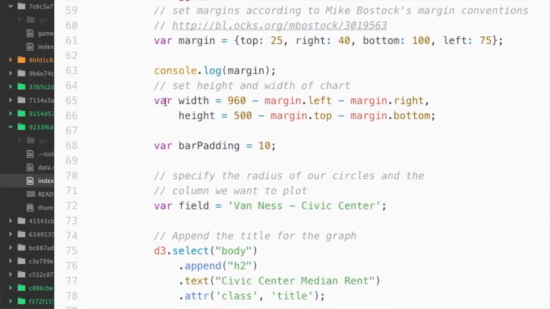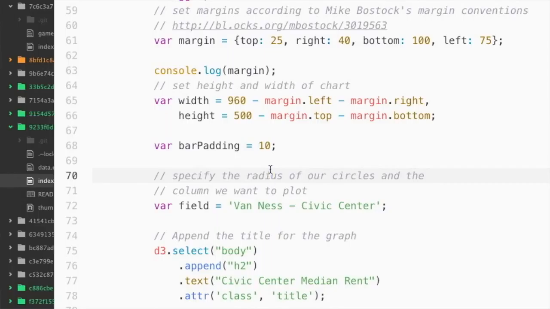The uninteresting things that are chart-like, I'm not actually gonna talk about, things like the margins and the width and the height and actually drawing the axes, because it's really standard boilerplate. There isn't a ton of rhyme or reason about it. Everyone kind of does it a little differently. There are some things like Mike Bostock set up some margin conventions, but I just copy all of this boilerplate for any chart I ever do.